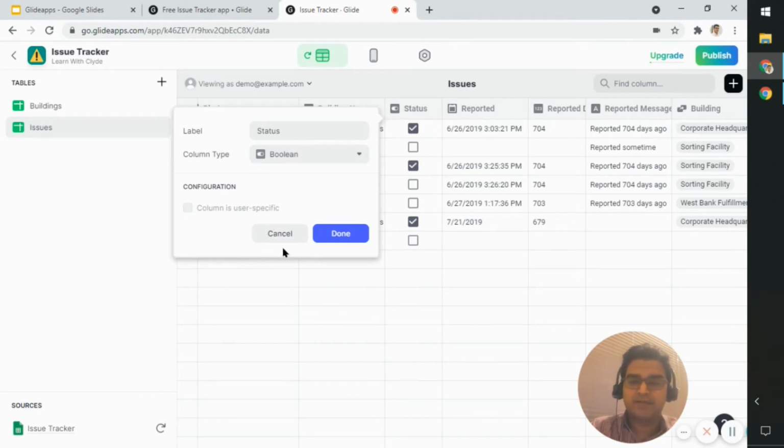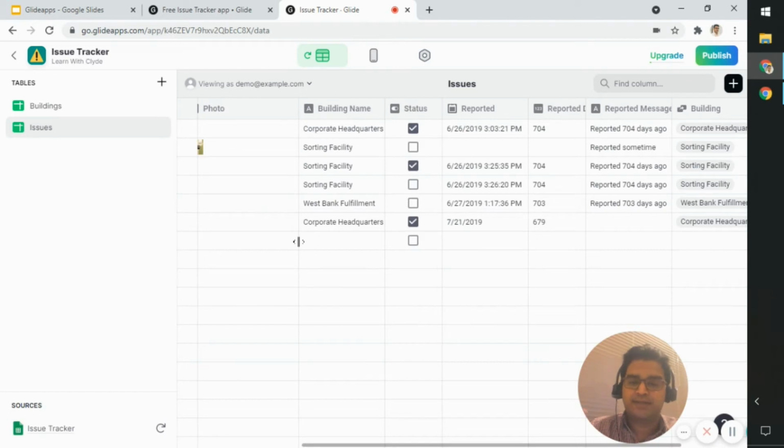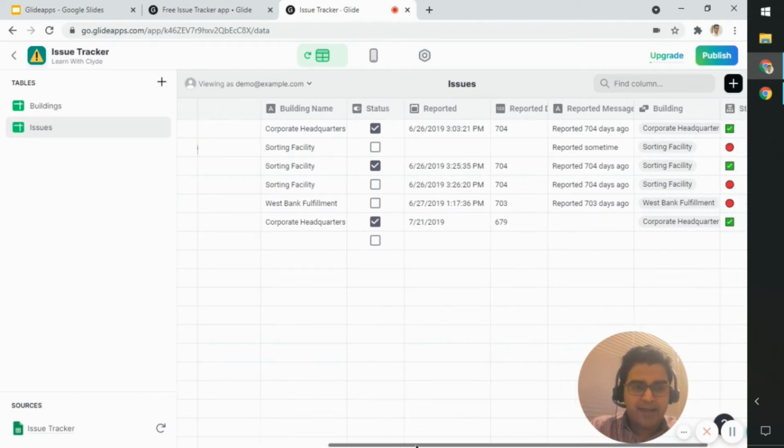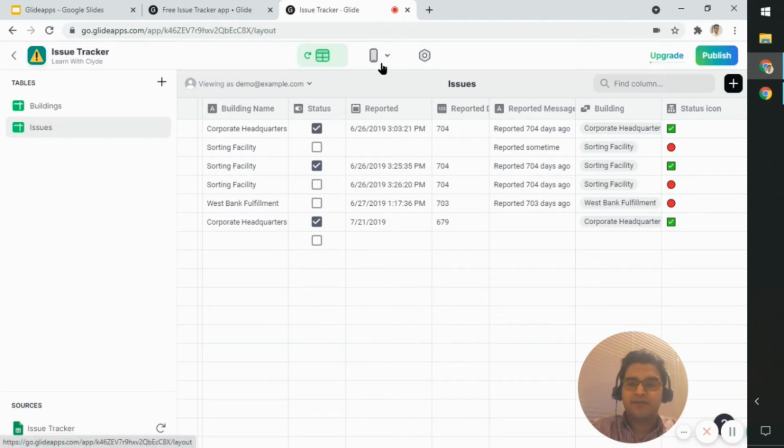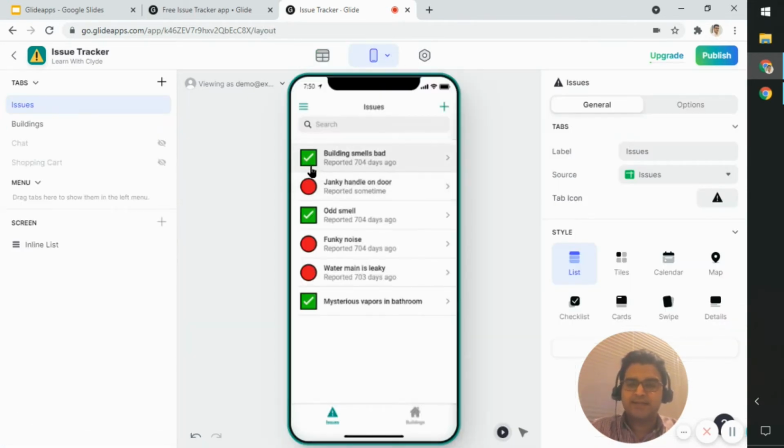Those are the only two options, either it is set or it's not set.